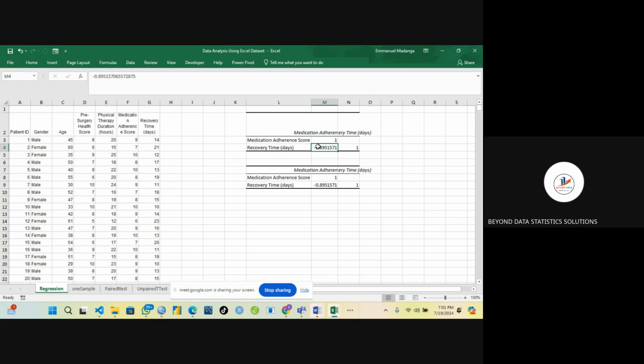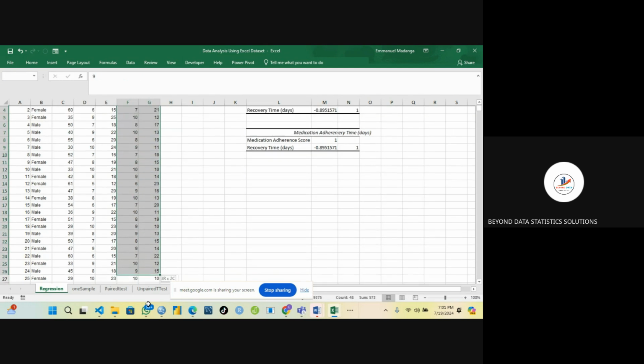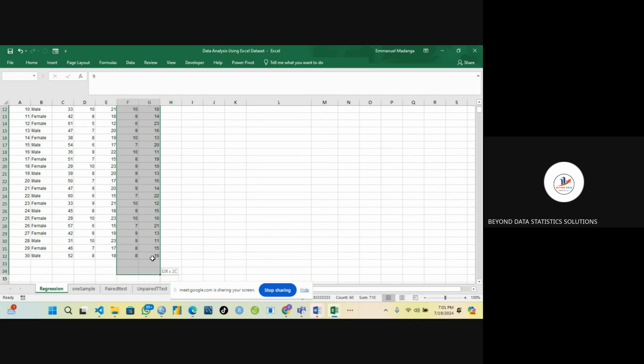To plot a scatter plot, you have to select your data, leaving out the first row, the title or header. Select the data from 9 and 14 down to 8 and 16. After selecting that data, go to insert.